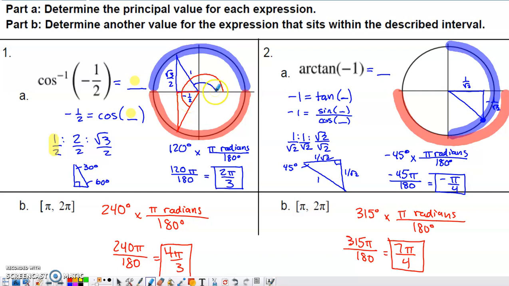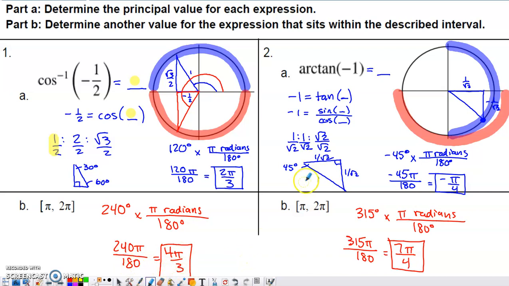So I thought, all right, this angle that I'm opening up with to get to that red radius that you see drawn into the unit circle is going 60 degrees beyond 180. 60 beyond 180 would be 240. And then I took the same approach to convert that into radians. So I multiplied by pi radians per 180 degrees. Top times top, bottom times bottom gave me this. Divide 240 by 60, you get 4. Divide 180 by 60, you get 3.